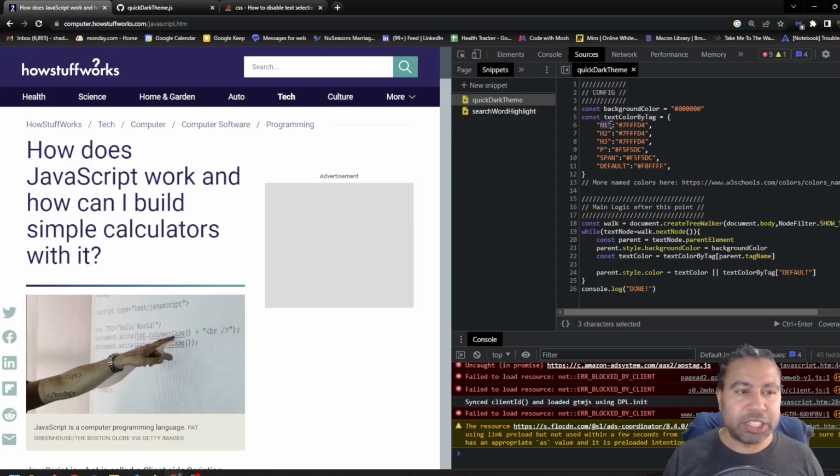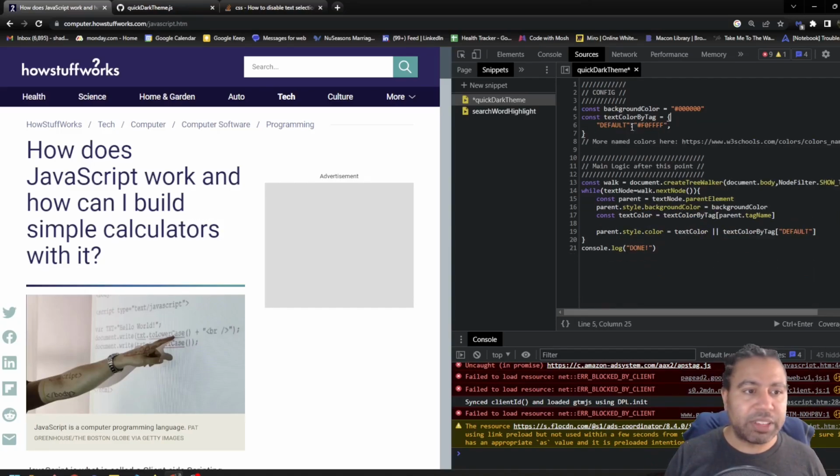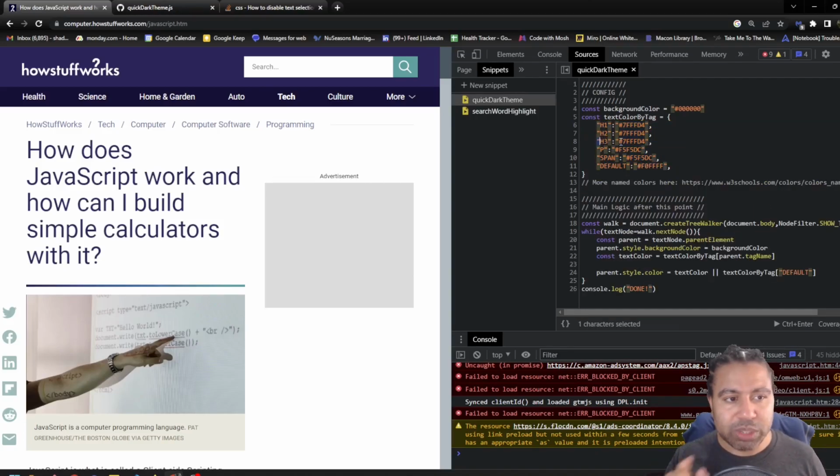If you're familiar with HTML, there's different kinds of tags like H1, H2. Doesn't really matter too much. You can just set the color you want for this. Or if you don't want to think about it, you can just delete everything and just have the one color for default. Now, what does matter here are the quotation marks. So you do need to keep that, the little semicolon and the comma, all that stuff matters. It's called syntax. Follow the same pattern that I have here.